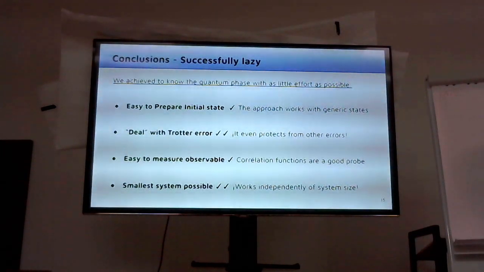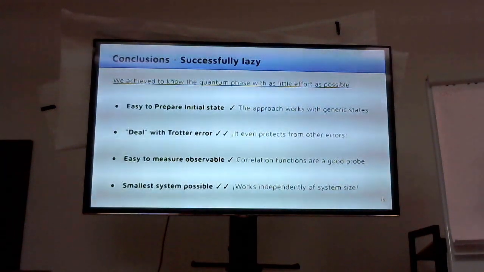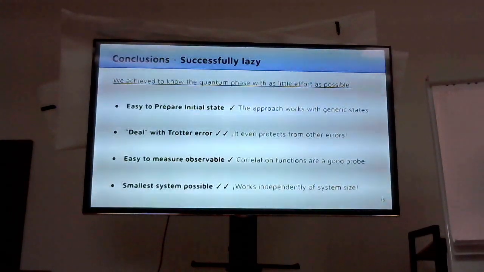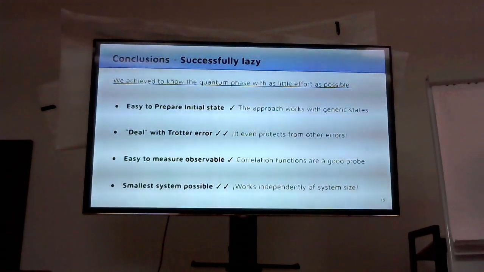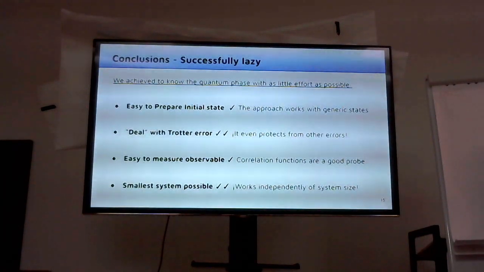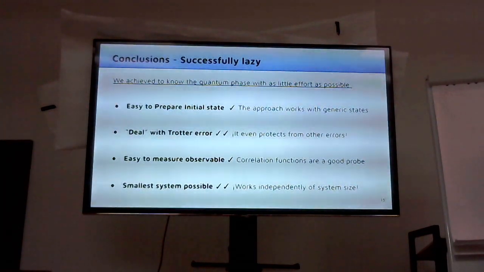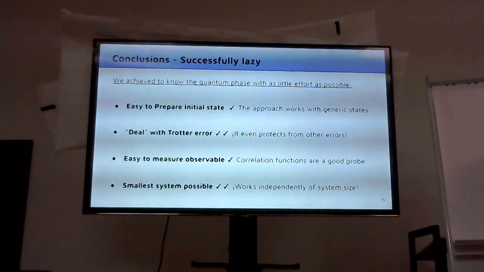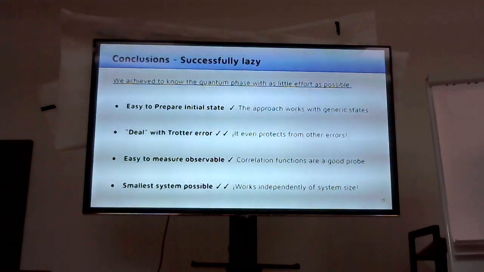So then you say that the use is just to do experimental proofs in a simulator? Yeah, the idea is that in a quantum simulator you don't usually see very clearly the quantum phase of the system, mostly because you are dealing with a small system size. But it's also a way of saying that if you can extract the information with a machine learning algorithm, even if you cannot see it visually, that means the information is there.